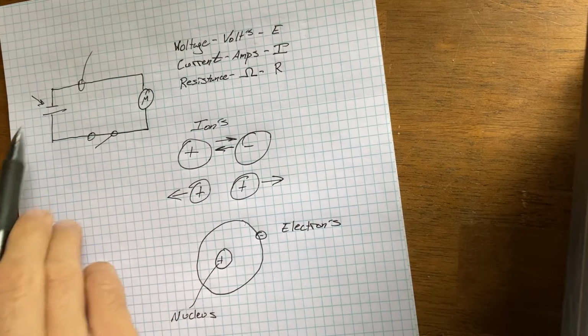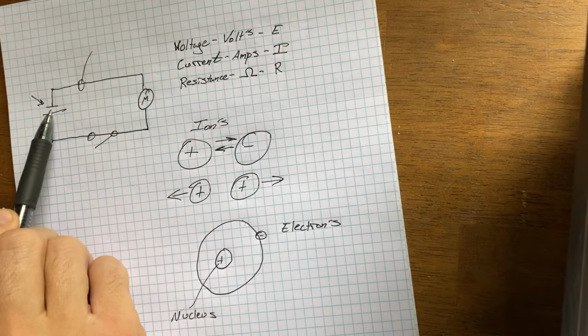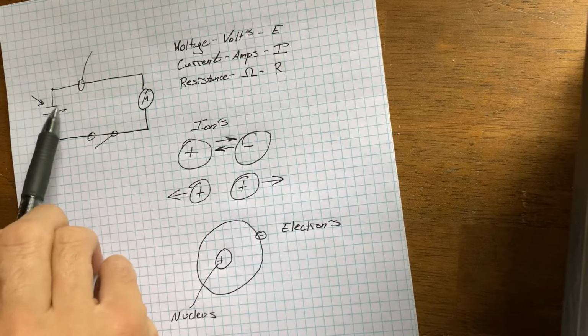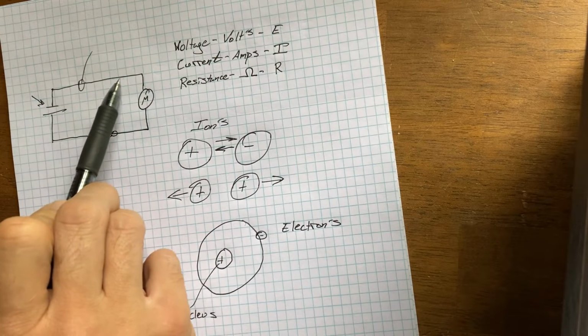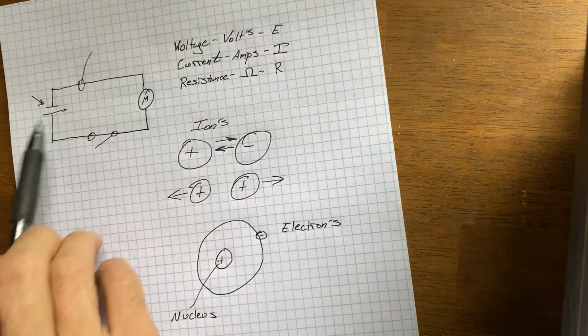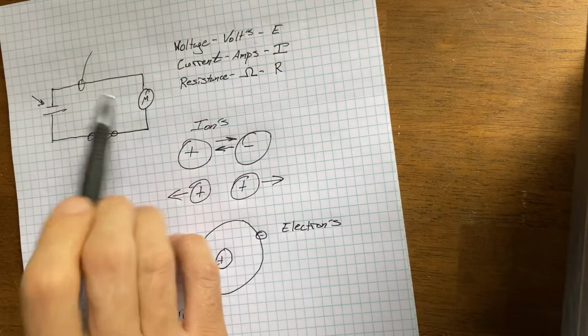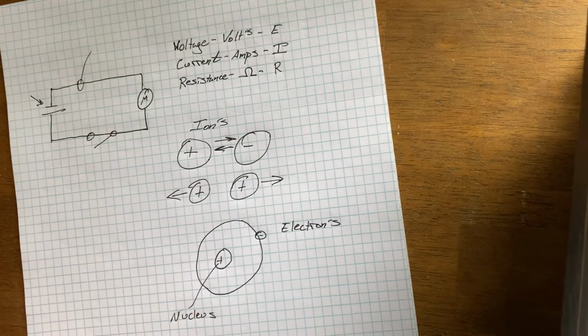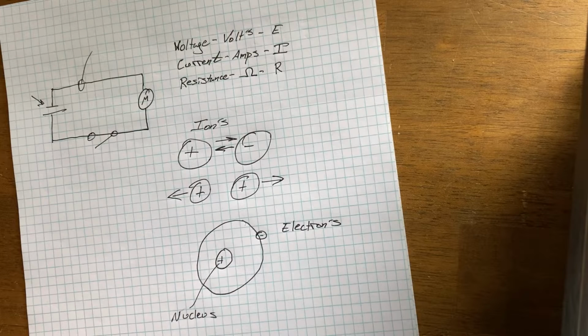So the voltage source, this right here, I've got it drawn just as a battery. All right, so this provides a difference of potential to the circuit. And then you have the conductors that carry the current through the circuit to the load and then back to the battery. And then the load itself is going to use electricity to, let's say, if it's a light bulb, provide light, or if it's a motor, it'll use electricity to spin.